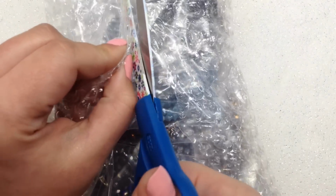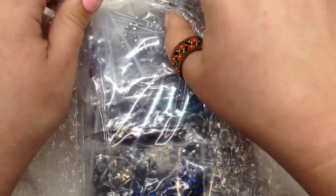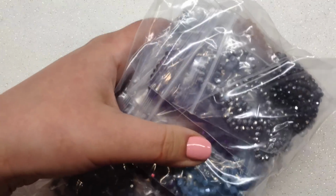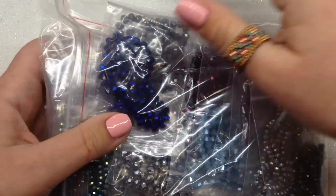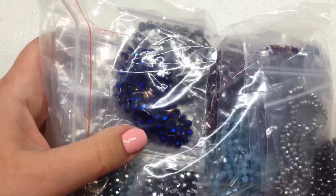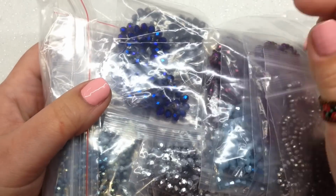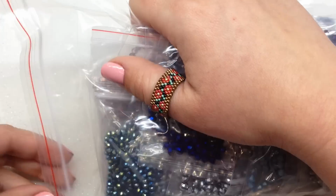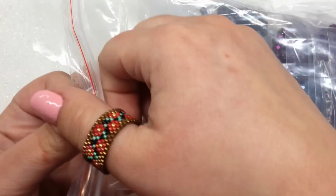Sometimes it's nice when I'm experimenting with different bead sizes and designs to use something like Chinese crystal that is less expensive and then move on to playing with some of the more expensive beads. And some of these colors and finishes were just plain fun looking. So let me pop these out and we'll probably end up taking a look at multiple colors together just for the interest of time.